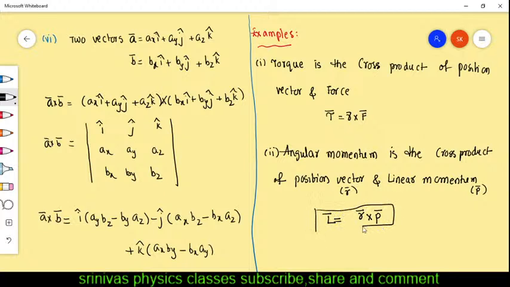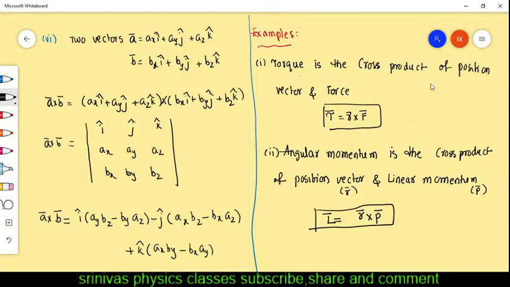When you multiply the two vectors, you will get another vector. Both these vectors we will learn clearly, because separately we have the topic of torque and separately the topic of angular momentum. In another chapter, not in this chapter, in the next coming class, tomorrow only, we are going to discuss these points. Don't worry about this, what is torque and how we write it, right? And then next, you should just remember that there is a position vector.